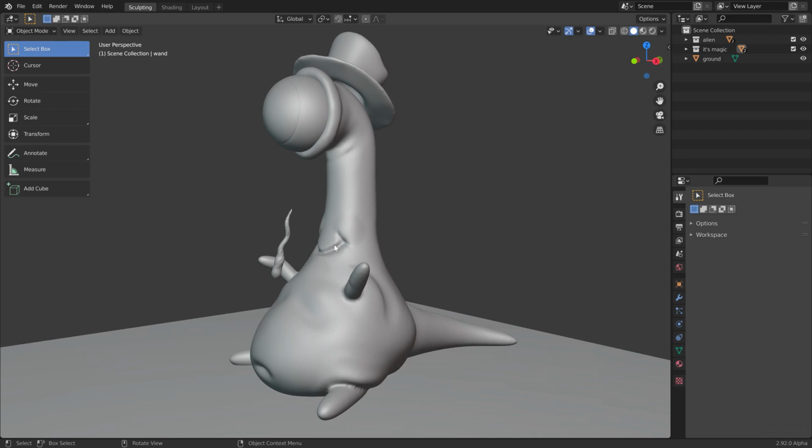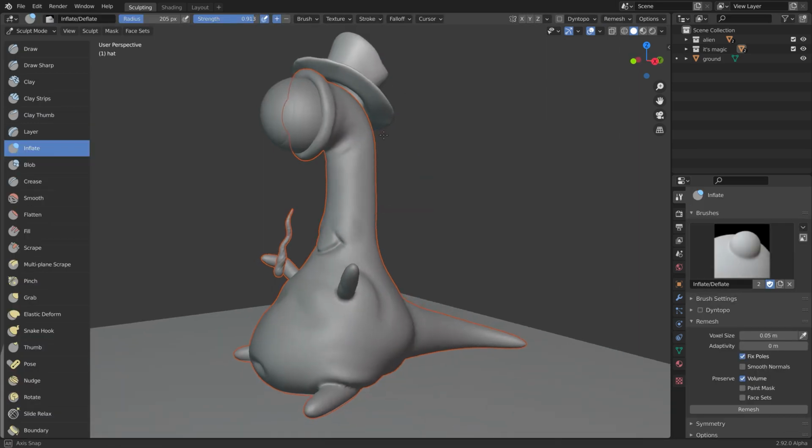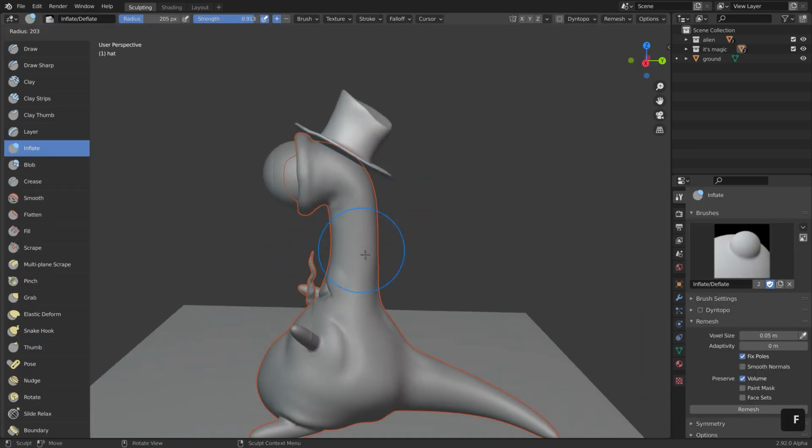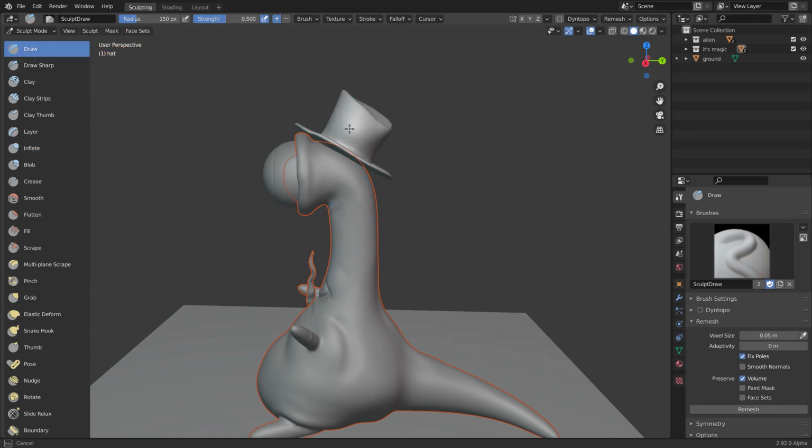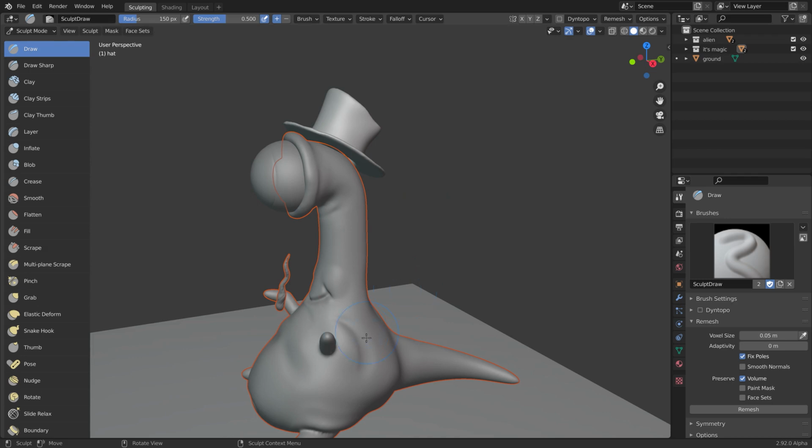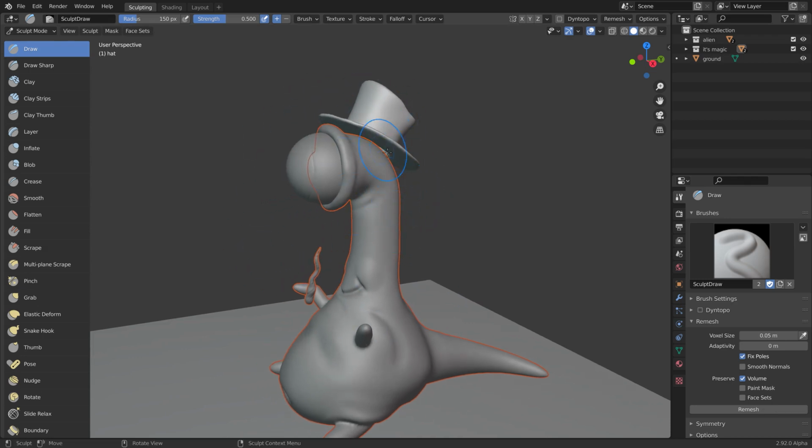At any point when sculpting something you might wonder, is it possible to sculpt on multiple objects at the same time? So similar as in edit mode, selecting all the objects, going over to sculpt mode. But as you can see, this doesn't work, because if I now try to sculpt here on the alien, nothing happens. I can only affect the head up here. So from all the selected objects, only the active one will be active in sculpt mode.